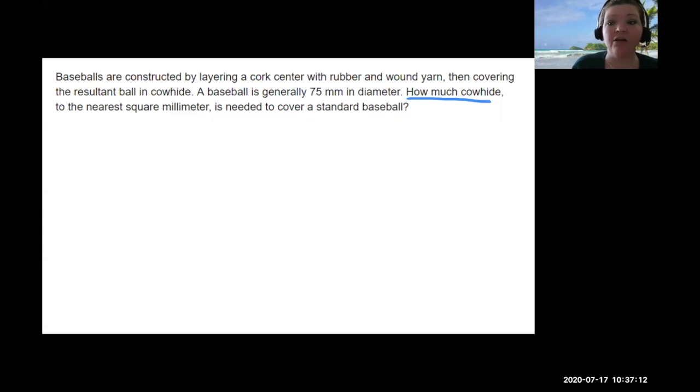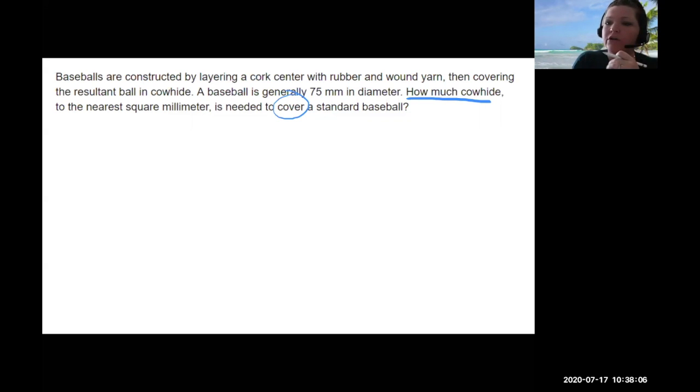The problem says how much cowhide, but of course, if you look at that GED formula sheet, there's no formula for the cowhide on a baseball. A baseball is a sphere. We could find two things in a sphere. We could find the volume or the surface area. So what told you this was surface area and not volume? Because it's covering. That's a really good clue. This cowhide is covering the outside of that 3D shape. A covering is surface area, like we were talking about wrapping paper with Alicia earlier. Volume is filling, like if I was talking about how much to fill that baseball.